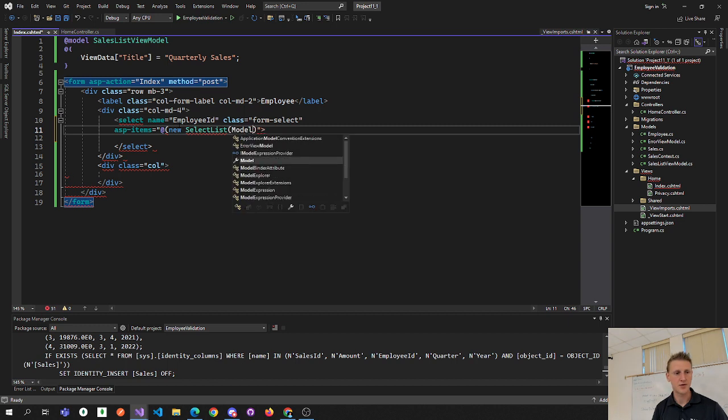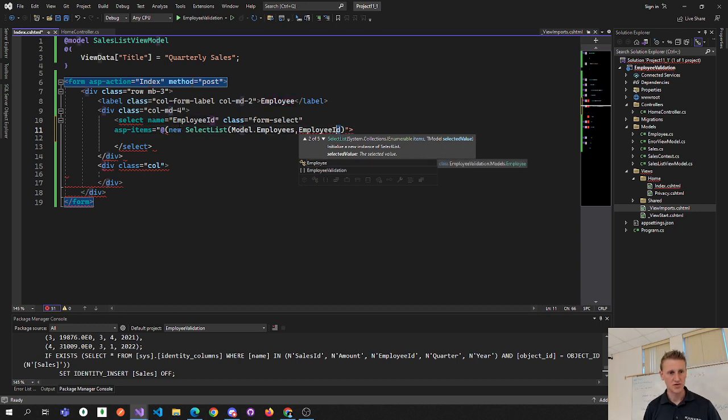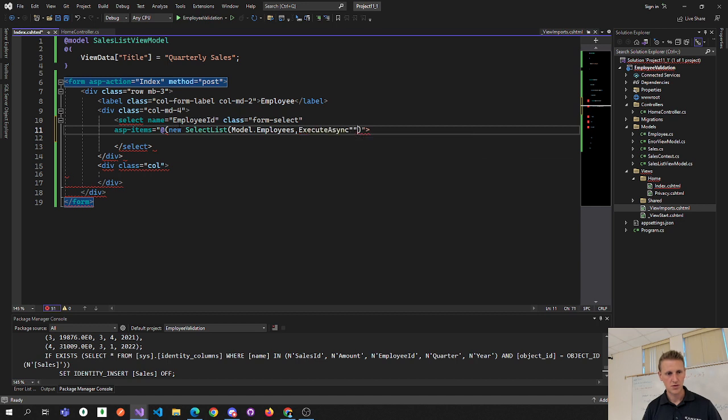So our Model.Employees is our data source. The selected value is in quotes. Oh, all the typos.